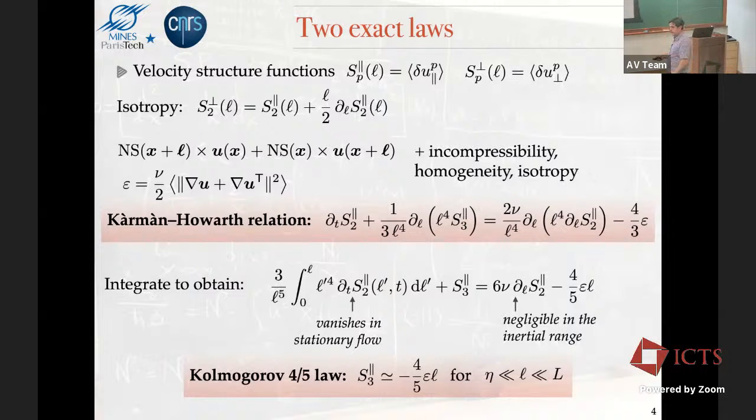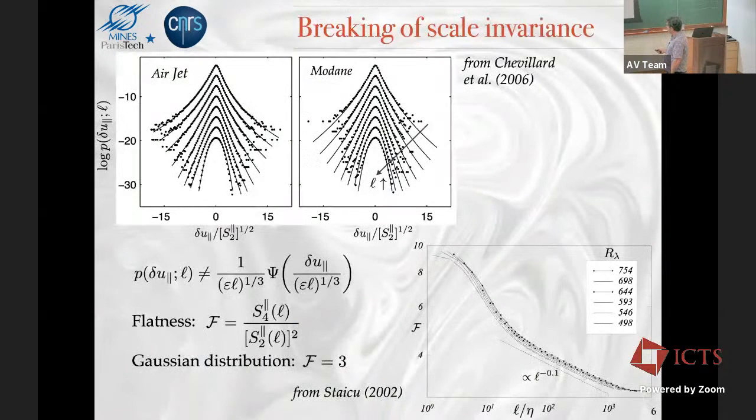I didn't write the effect of forcing, but the presence of forcing is killing this thing. In this range is L to the power 0.1 or something, is it? So yes, sure. Maybe in these simulations, capital L will be between 1,000 and 10,000, in these units. And so you need to be much smaller than this capital L, much larger than eta, in order to see this intermediate range with scaling. And this is where this other law is valid. Exactly.